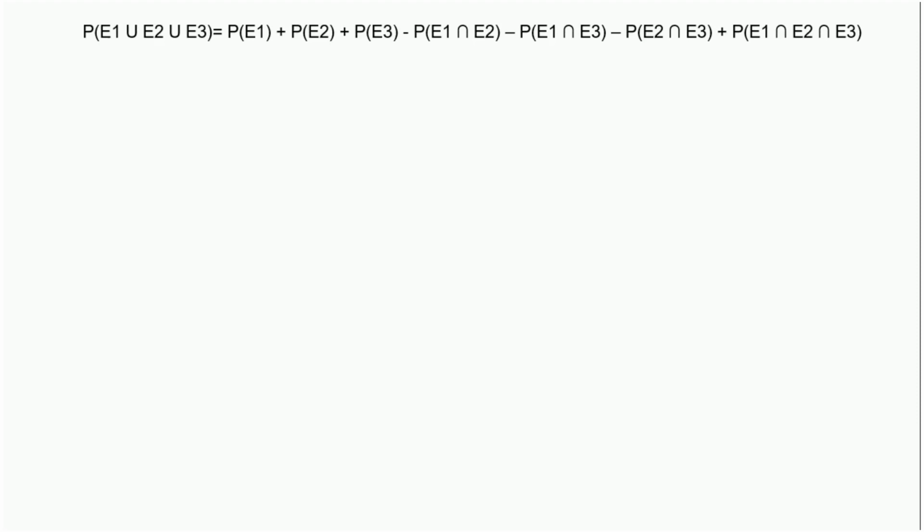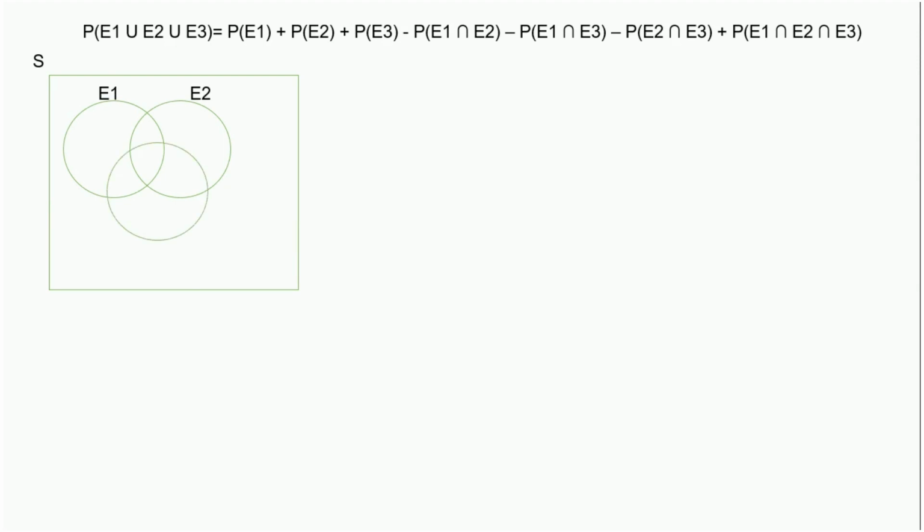Now we can expand this formula, that is, probability of E1 union E2 union E3 is this one. We have the sample space, and inside the sample space we have event E1, event E2 and event E3, and they are not mutually exclusive, meaning there is something common between them. So for probability of E1 or E2 or E3, we are going to add E1, E2, E3, and when we are adding E1 and E2, we can notice that we are adding this part 2 times, therefore we have to subtract it once, so we are subtracting E1 intersection E2.